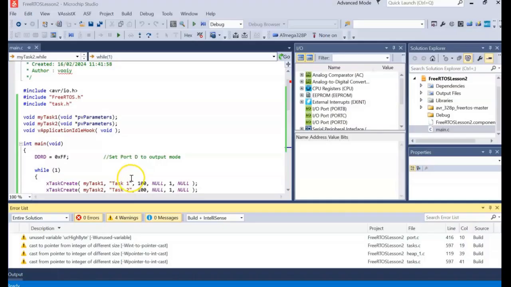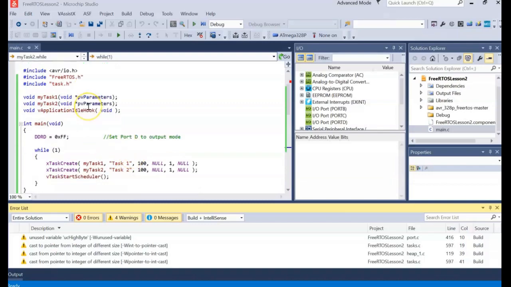Code demonstration 2. Okay, so we are back in Microchip Studio 7, and here we have the second demonstration code.